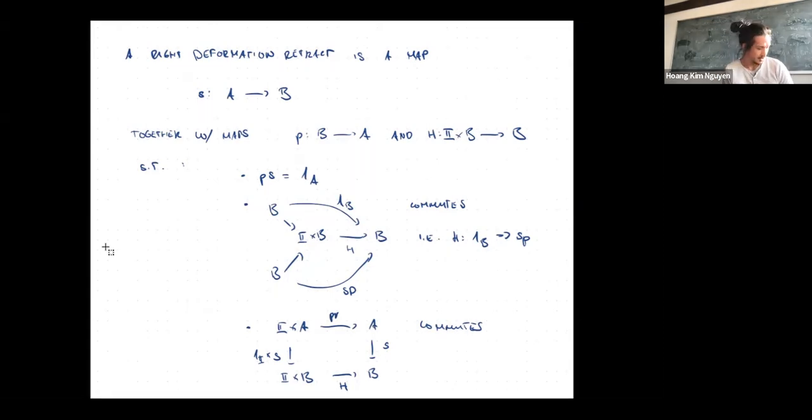Sorry, I think the condition on P of H is the other triangle identity. So it appears to me that you're missing one. Okay, that might be possible. But it should be like the usual notion of deformation retract. So H is the unit here, am I understanding correctly? Yes, exactly. And the co-unit is trivial, and so the triangle identity reduces to something like H pre-composed with S is trivial, as is H post-composed with P. Yes. Thanks.